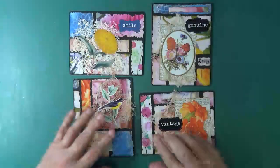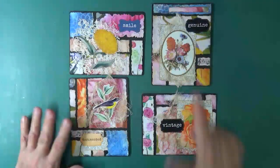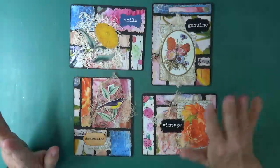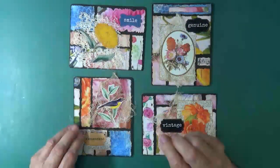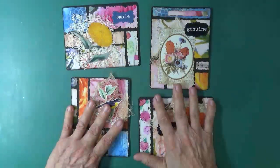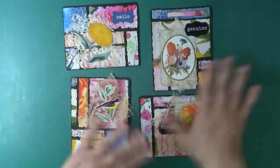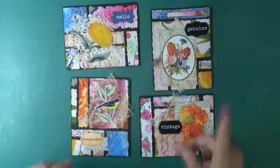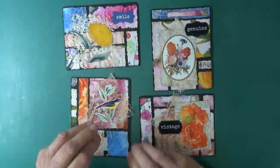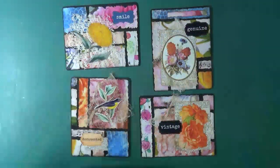I also need to give a shout out to Gail Agostinelli. She's a sweet, sweet lady. I love her. And we've communicated through my Etsy shop and gotten to know each other that way. And one of her recent videos did this stained glass on black. And I loved it. And so I am inspired by Gail and I am inspired by Barbara. So that's where this video comes from.